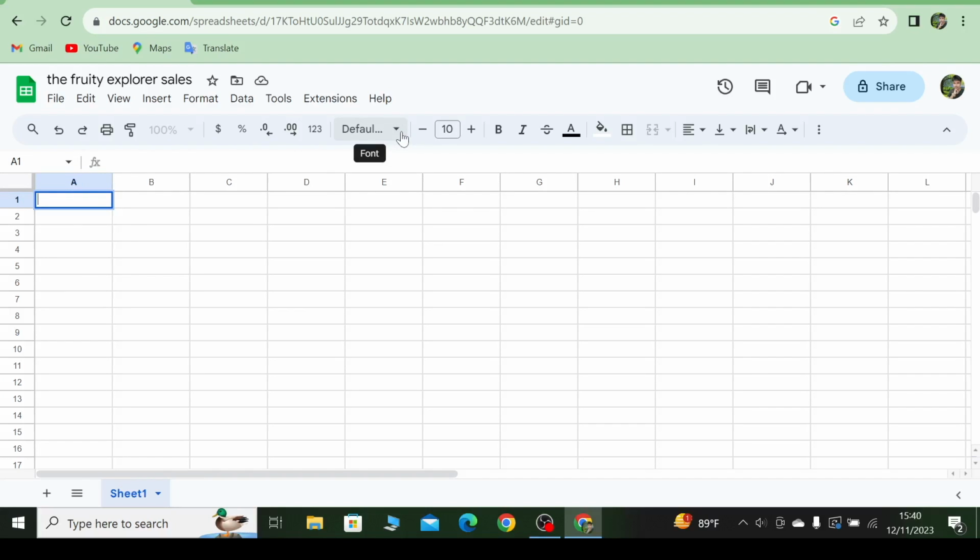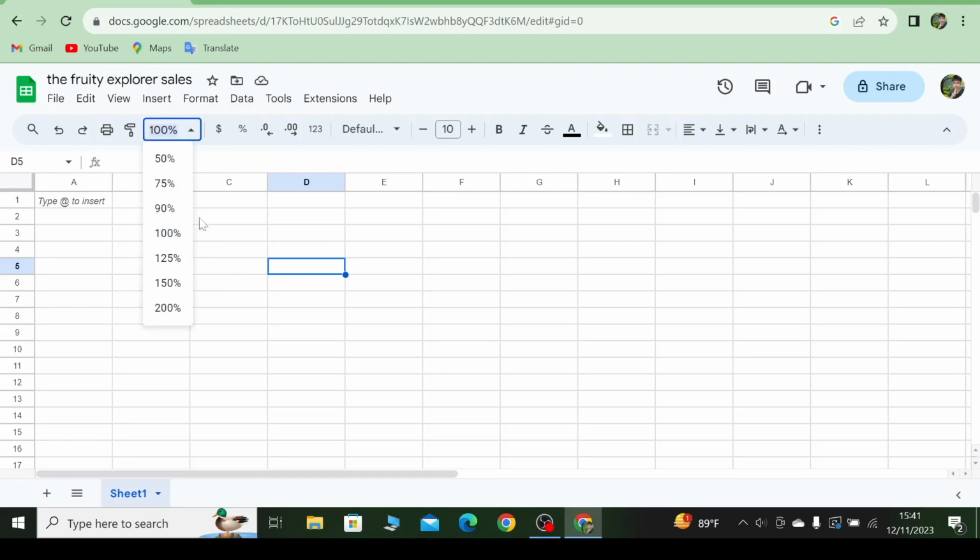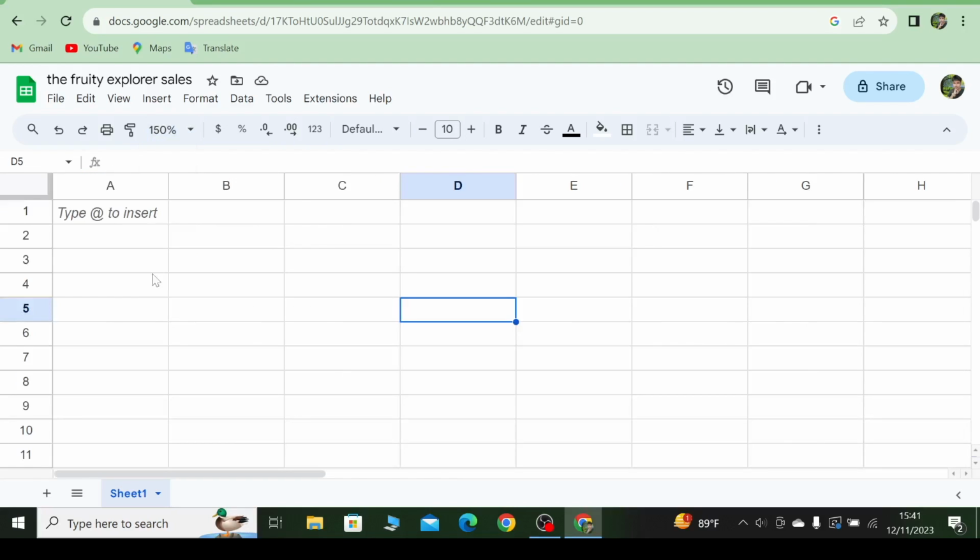I now want to start entering some data into the spreadsheet, but before I do that, over here on the top left side, I can click on this drop down and adjust the zoom. That will make things a little bit easier to see. Here, I can type in the header for my table. Here, I will type in Sales. Then I press the Tab key, that will move me over to cell B1. Here I will type in Date. If I press Enter, that will move me to cell B2.